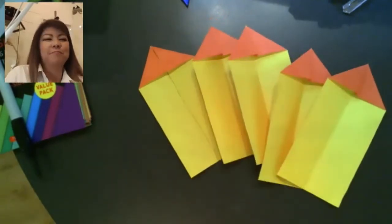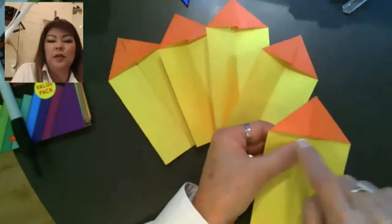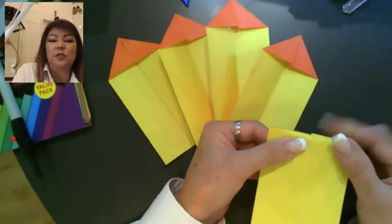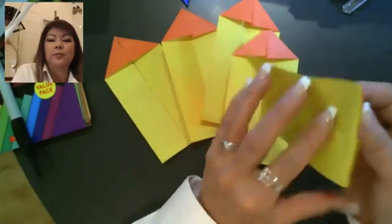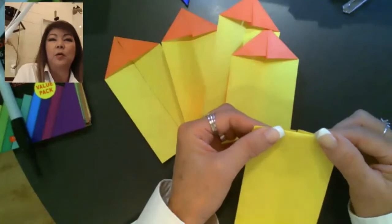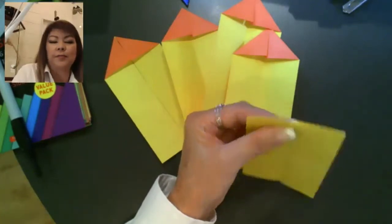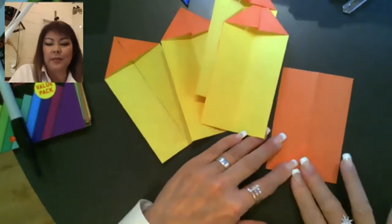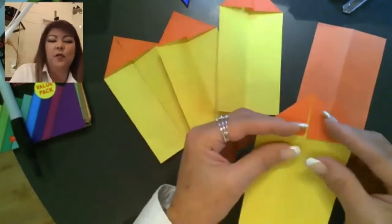Now that we have that, we're going to make a mountain fold along the base of the triangle — basically fold the triangle away behind. If you wish, you can turn it over and fold the triangle down either way. You're taking this point and folding it away from the back side of the paper. Make sure they end at the corners. You can use your center line as a guide to make sure the point is lined up — that should make a nice accurate triangle. Go ahead and fold the remaining five.